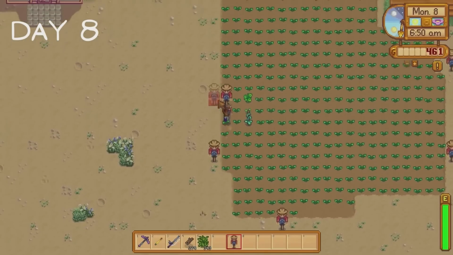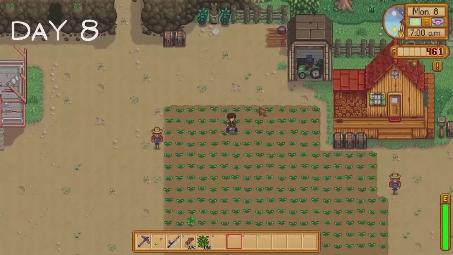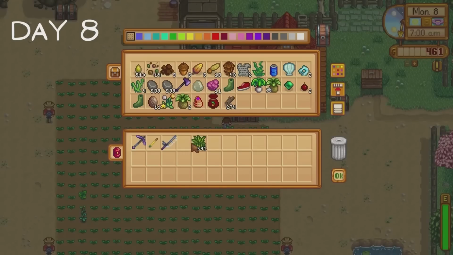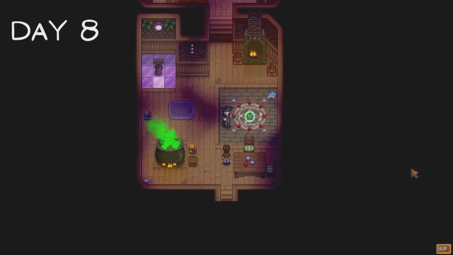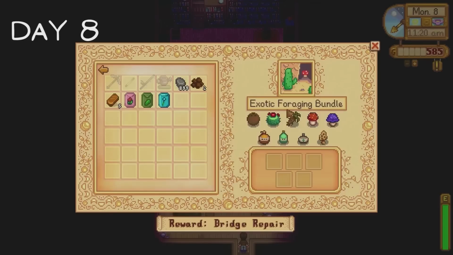On day 8, I make a few scarecrows and put them beside my parsnips to keep them safey-wafy. I ask Robin to build a silo on my farm, buy a tulip, kale, and blue jasseed from Pierre, and visit the wizard where I learn how to speak Junimo. Now that we have access to the community center, I can see what we need for the first room, and we are in a good spot.